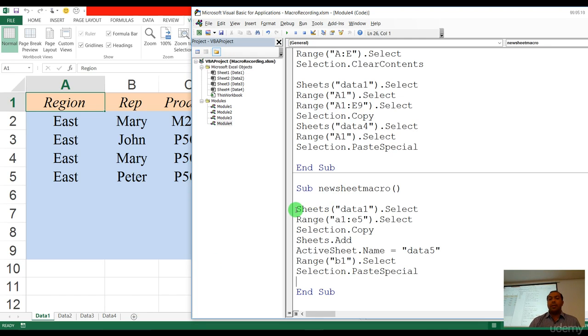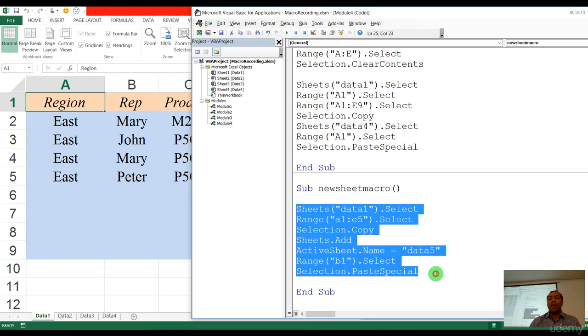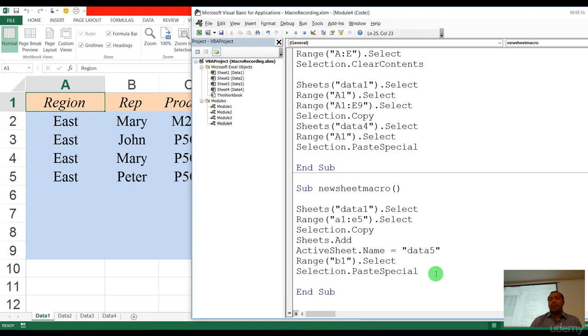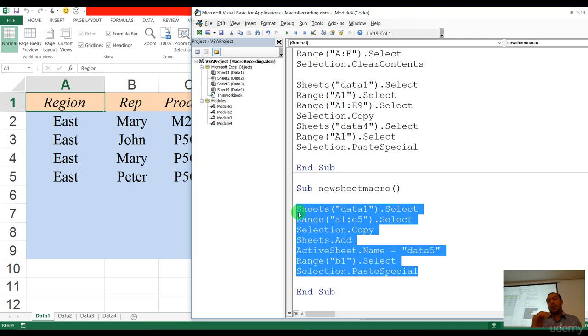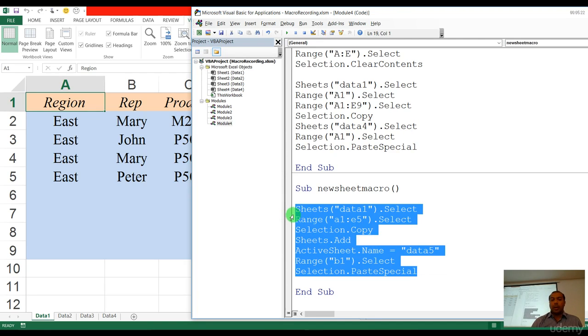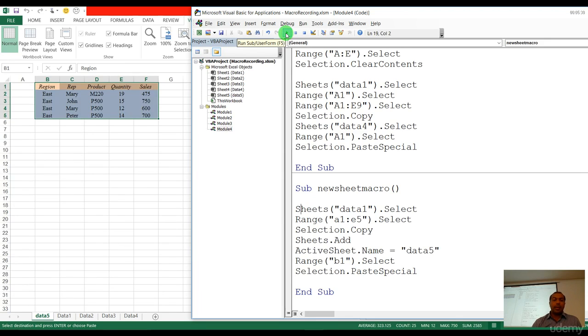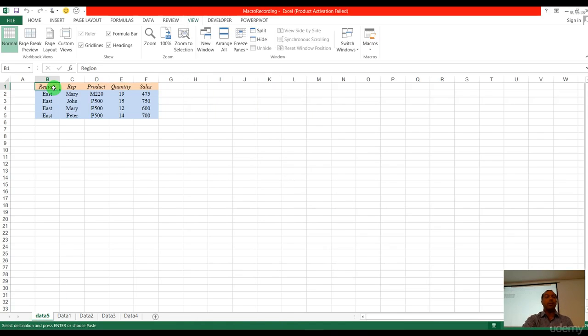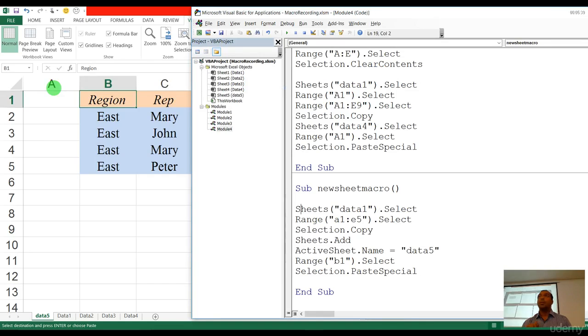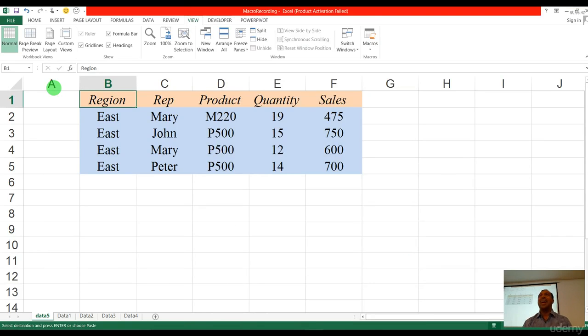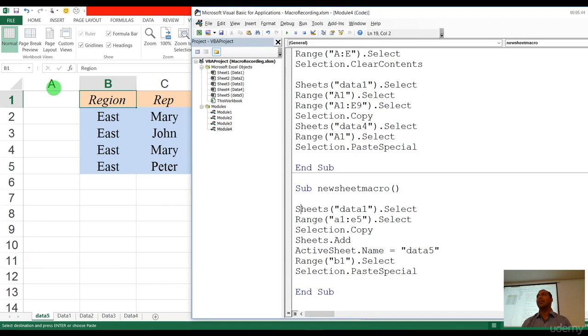Still, I did one thing not the right way. I wrote all the code and now I'm running the macro, whereas with some code you should run it in two parts so that there is no mistake. So I come over here and run the macro. See everybody, the data 5 sheet will be there automatically and the data will be pasted in it. Run. Done. See, the data has been pasted on the sheet. Right? No? Okay, I will check. There might be some mistake in the code, maybe a spelling mistake. Okay, friends, we'll stop over here and we will see the debugging part. Okay, thank you.